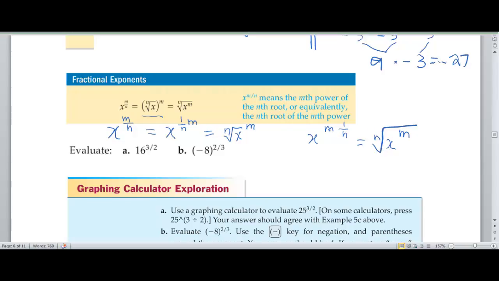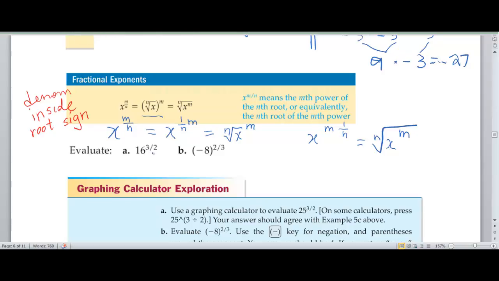So it doesn't matter whether you put the m on the outside or the inside. Just be careful not to switch your m's and n's, right? Whatever number is in the denominator, that goes inside the root sign. Okay, so let's write that here. I'm going to write: denominator inside root sign. Okay, and hopefully that'll help you remember that whatever number is in the denominator goes inside the root sign.